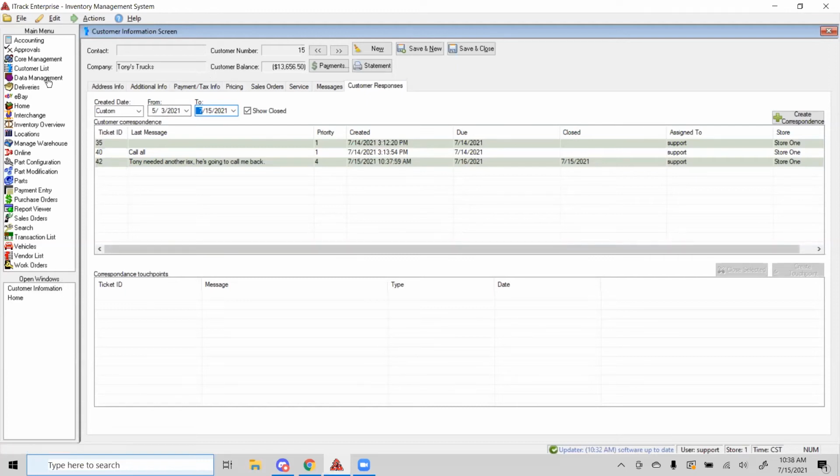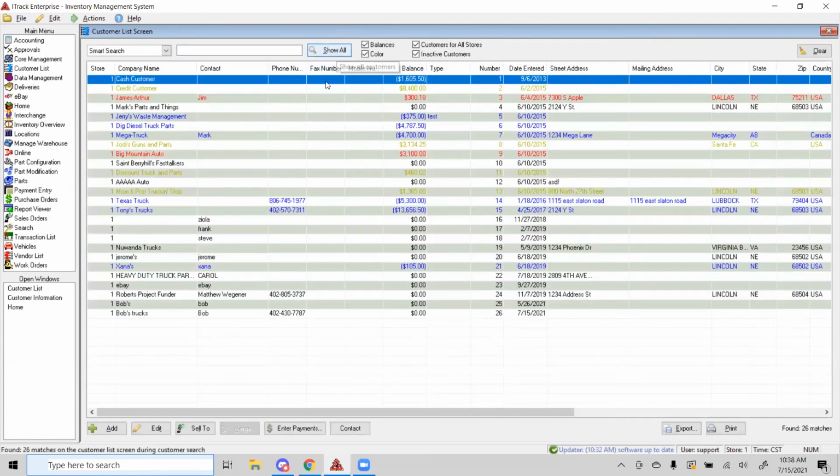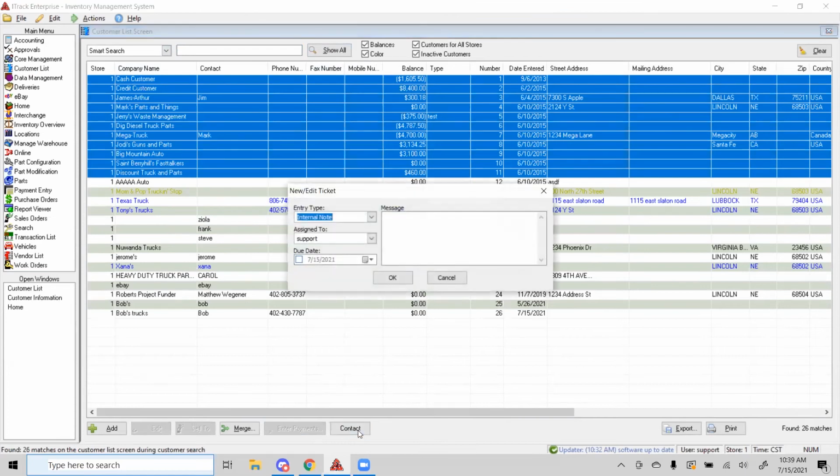The other piece, and the piece I don't feel like we ever really get to, is how to assign these out. So let's look at that real quick. I'm going to come into my customer list. I'm just going to show all. Again, it's the demo system, so not as many as you guys are going to see in your system. But basically, at this point, I can say, okay, I'm going to take the first range here of these folks, and I'm going to assign contact for these.